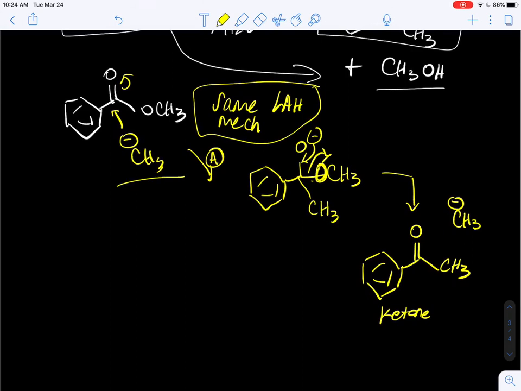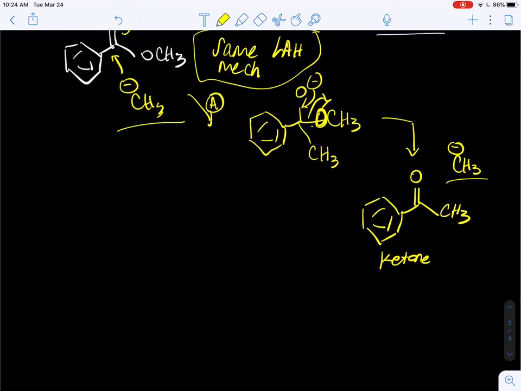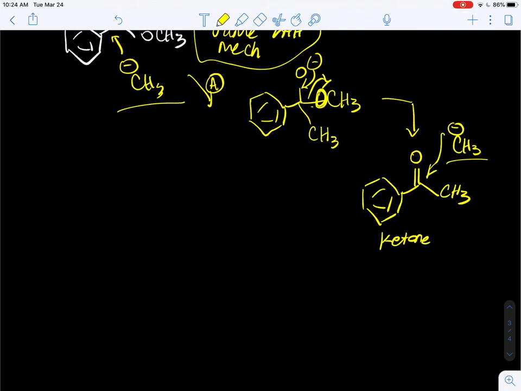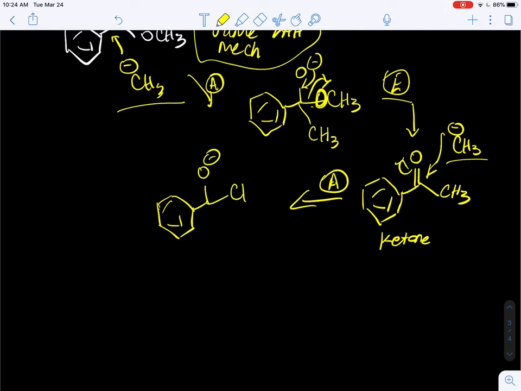The first equivalent here attacks the ester. The second equivalent here attacks the ketone. So go ahead and swoop that in. Electrons go up towards the carbonyl oxygen once again. And we get an alkoxide. Remember how oxygen, an alcohol that's missing a hydrogen, is called an alkoxide. Okay? And this is a tertiary, well, I'll show you the product and then we'll discuss tertiaries.